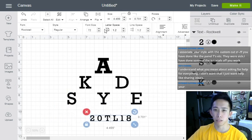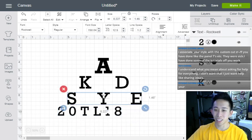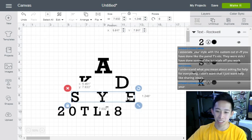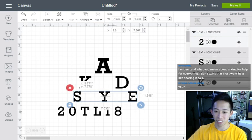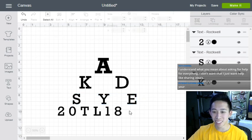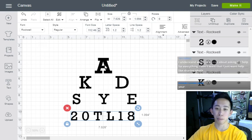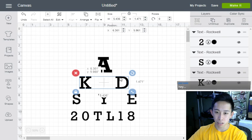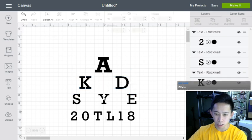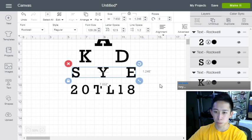So what's the spacing gonna look like? Wait, what the heck? Oh, what am I doing? Why am I making this, it needs to be smaller. I get what you're saying now, sorry. For some reason, I thought I was doing this right, but apparently I'm not. Half the time, I'm not gonna lie, I don't know what I'm doing. So that's why you kind of learn from your experiences. I'm just gonna try to make this lined up. Let's see. I'm really focused.